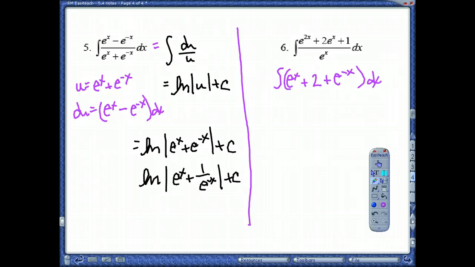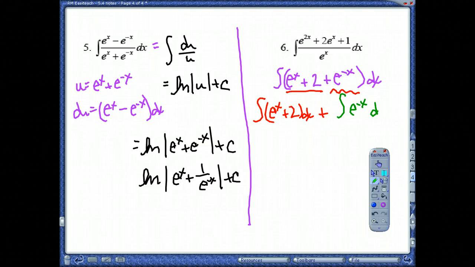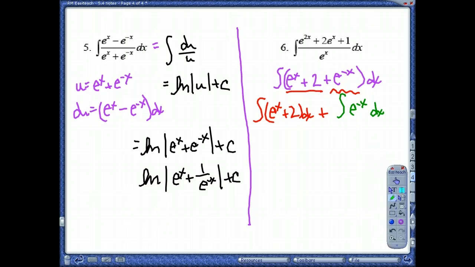Now when I look at this whole process, these guys are raring and ready to go. Okay? This guy needs a little work though. He needs a u substitution. So what I'm going to do is I'm going to separate these out. These guys are nice and pretty and ready to go. Plus, this guy needs some work. I'm going to write him in another color. Now that dx was multiplying all the terms, so I sure can split this up. It's just your addition and subtraction property.